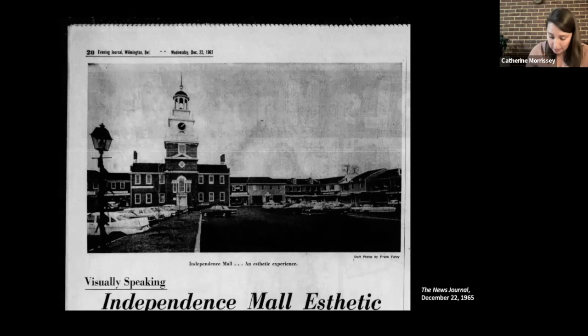Independence Mall was described as an authentic colonial office and shop area, and as an office and shop plaza in an authentic colonial style, featuring an authentic reproduction of Independence Hall at its inner end. Even a Winterthur Museum employee and art historian John D. Morse heaped praise on Capaldi's effort, noting that at first he was bound to look askance at the project due to the replication of Independence Hall, but went on to state that after visiting the mall, to his surprise, he enjoyed what he saw. Morse stated that the mall offered color, form, texture, the sound of music and people's voices not found at other shopping malls in the area — amounting to what he called an aesthetic experience, and at a shopping mall.